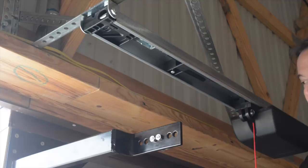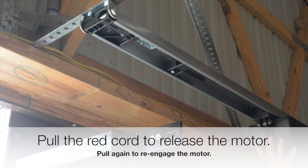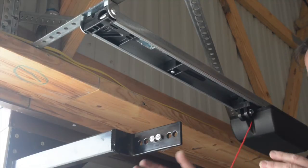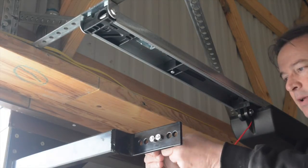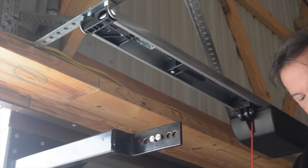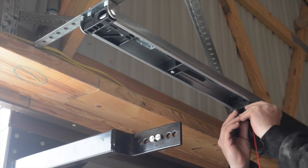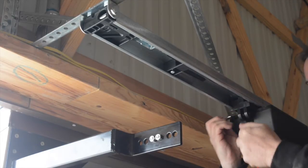Okay, now it's time. We've released the cable on the motor so that we can slide it freely in the track. And now it's time to take our motor and connect it to the door, which we do with the door arm. So right now, what I'm going to do, it's already been preset. So I'm going to take the screw out of this and put it aside for a second. And then on here, we've already placed our bolt with our special clip in it. I'm going to pop it out.